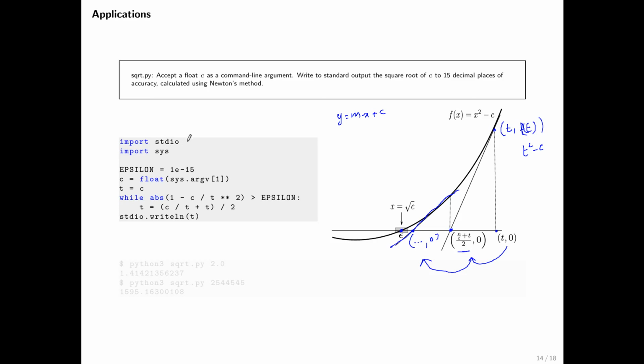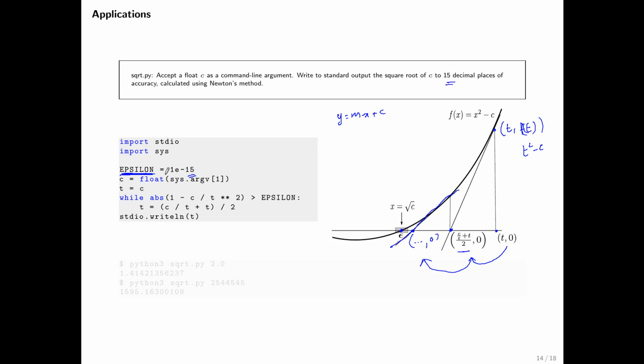We import our usual modules std, io, and sys, and then we set this constant, this variable epsilon. Notice it's all caps, and that's the convention that we're going to follow for constant variables. And we simply set it to 1 times 10 to the power minus 15. It's a tiny number, very small number, extremely close to 0. We are using the scientific notation here, and this variable is a constant, meaning its value is not going to change throughout the program, and it's this number 15 that's going to give us the square root of the number up to 15 decimal places.